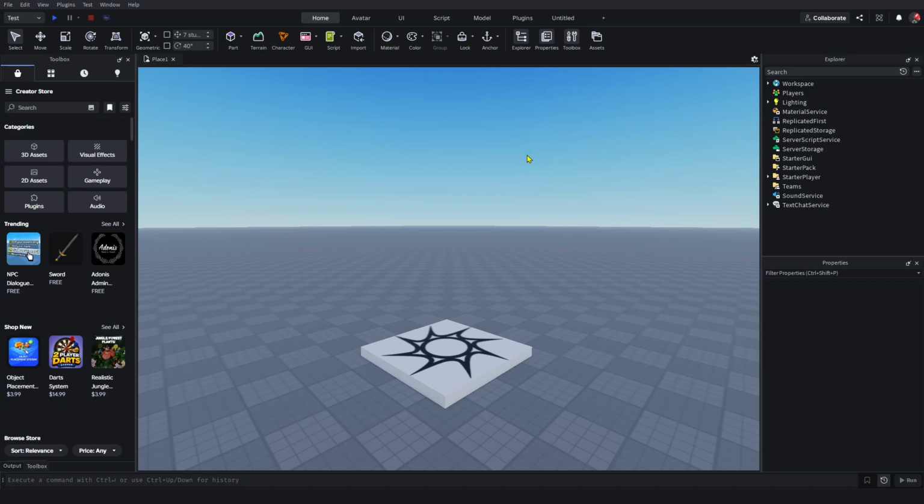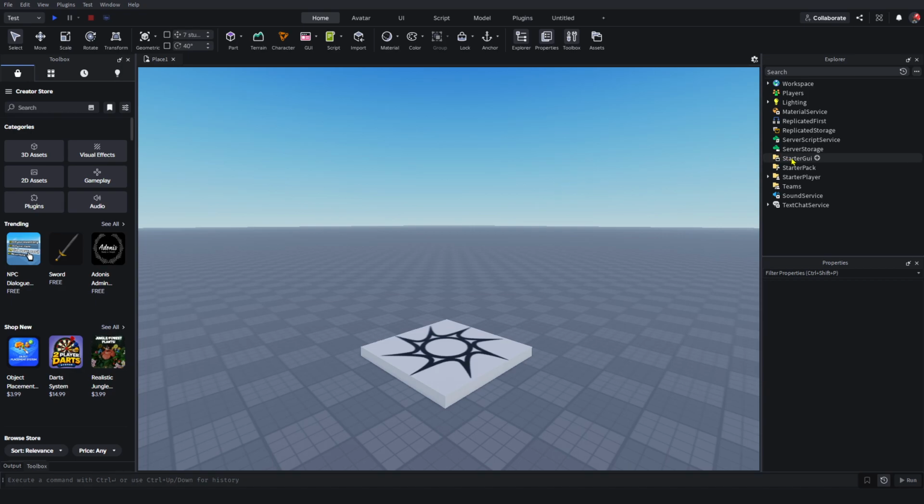Yo, today we are in Roblox Studio and we are going to be looking at a reasonably simple concept. We are going to be looking at how we can display the current time onto a text label. How you would do that is you would use a function called os.date, and that will fetch the current time and put it onto a text label. So that's what we're going to be looking at today.